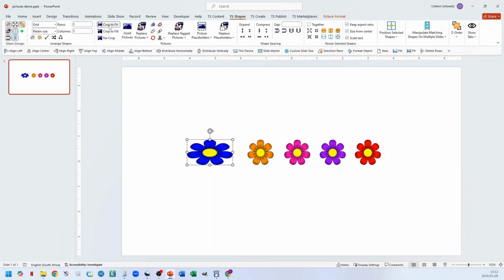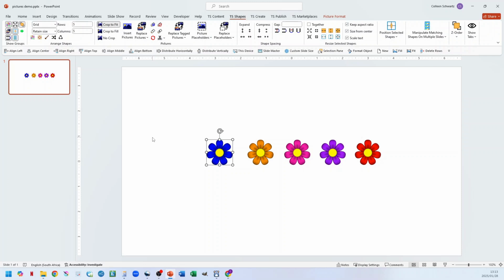You'll notice that it also has a toggle function. If you have no picture selected, then these buttons act as a toggle, in which case you will be changing the setting for when you are going to be doing the placeholder things over here. So I'm still going to show that to you later. But if you have a picture selected and you click on these buttons, they'll just act as regular buttons and change the cropping of the picture that you have selected. Okay, let's just undo that quickly.